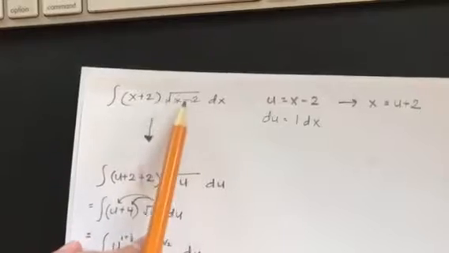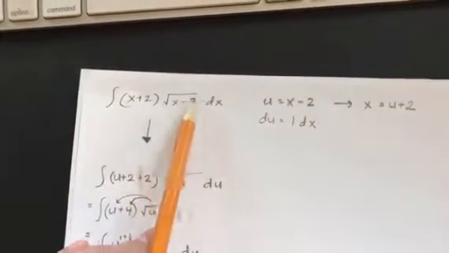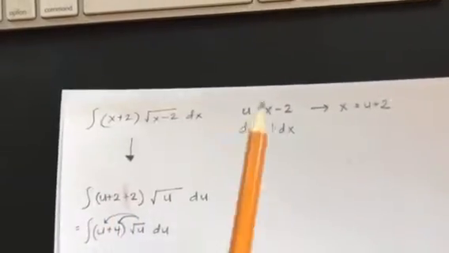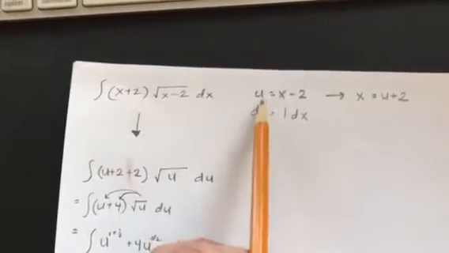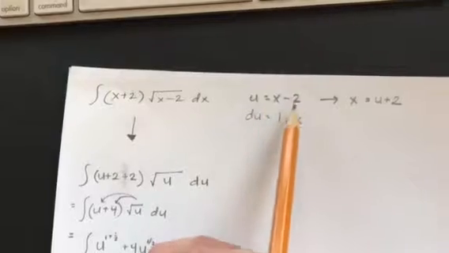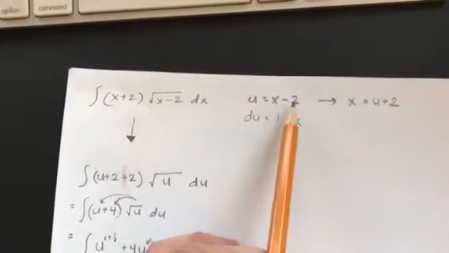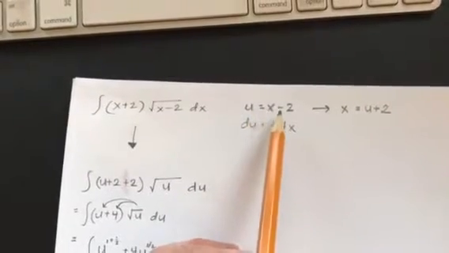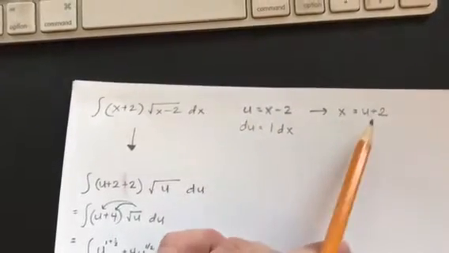So when our u does not actually take care of or replace all of the x's in the equation, what you would do in that instance is rewrite u in terms of x. So to solve this for x, I would just get rid of this minus 2 by moving it over to the left-hand side and adding 2. So this becomes x is equal to u plus 2, and I've written that right here.